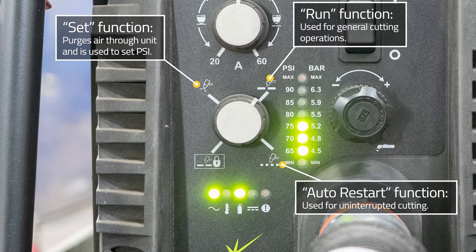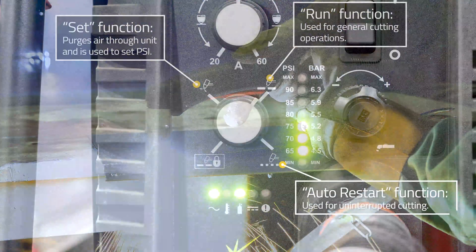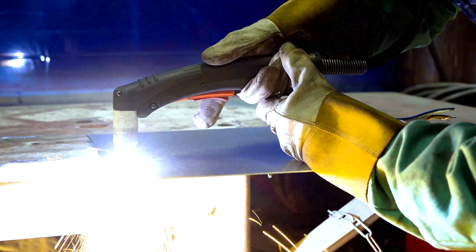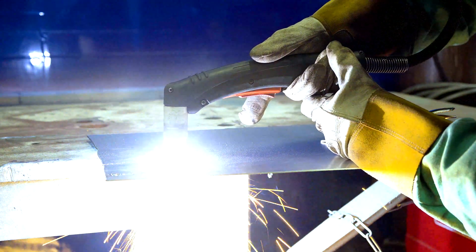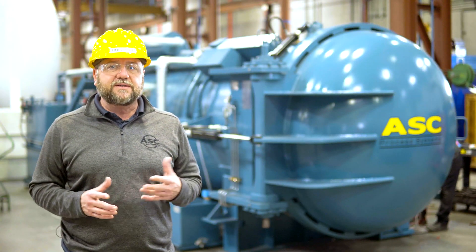Lastly, located on your plasma cutting machine is a mode that is used for longer, hand-held cuts. On this machine, it is referred to as the latch function and allows you to release the torch switch once the arc has been established. The arc will remain on until the torch leaves the workpiece, the torch switch is activated again, or one of the system interlocks is activated.